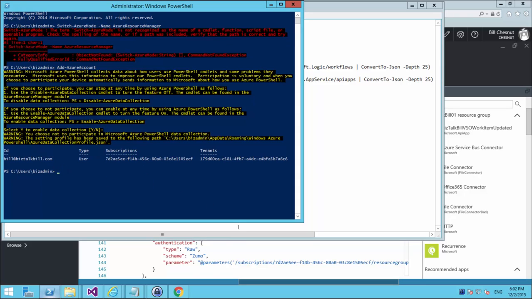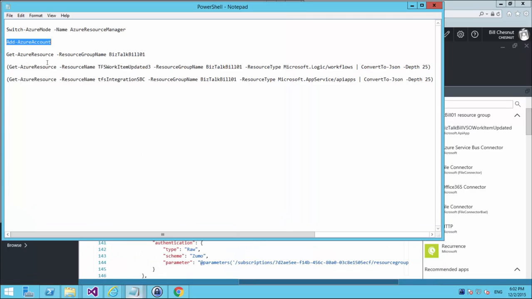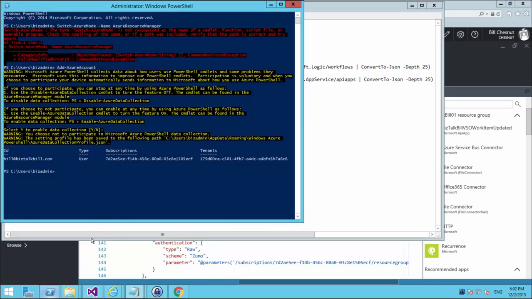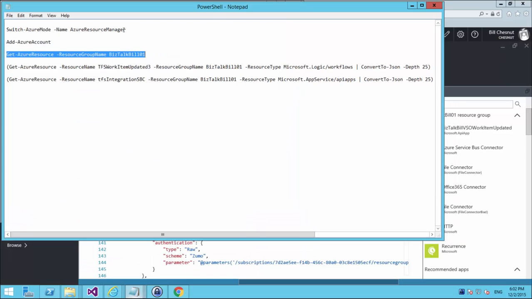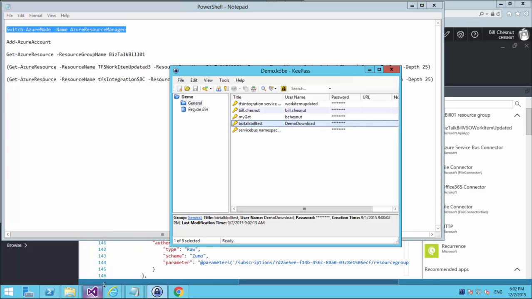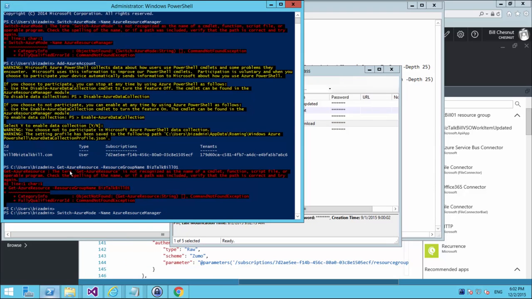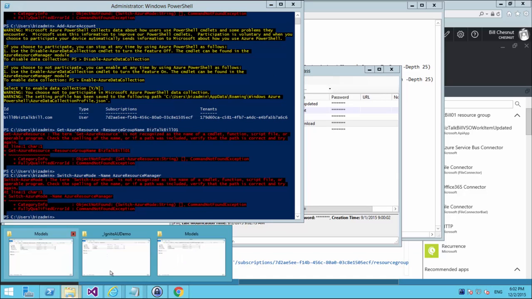Okay, so there's my subscription. So now, if they haven't changed the commands too much on me, I can look at the items that are in my resource group. Of course not. Okay. Let's see if I can do that switch now. No, they've changed that. So I've got a copy of the file out there that it downloads.